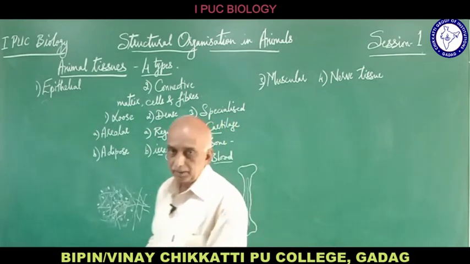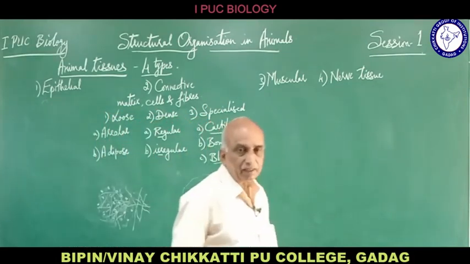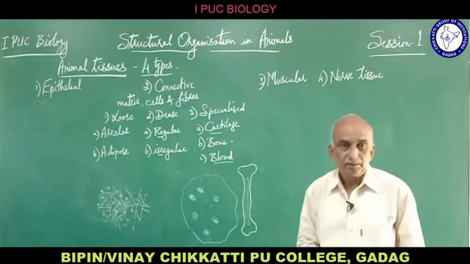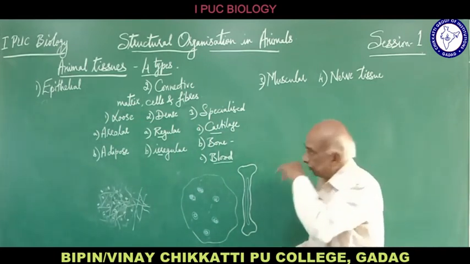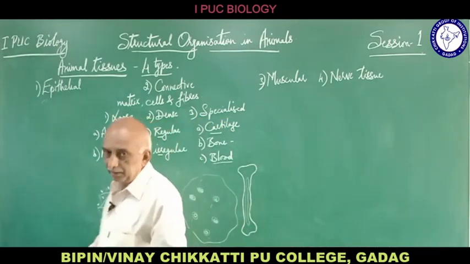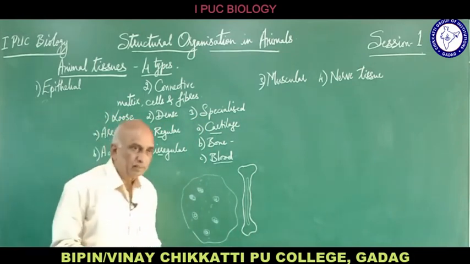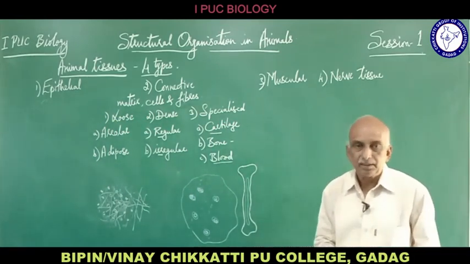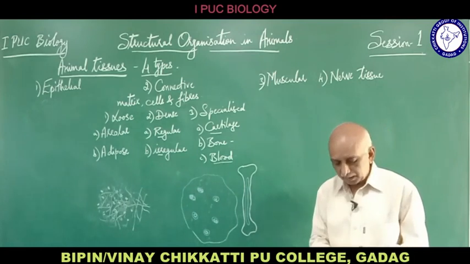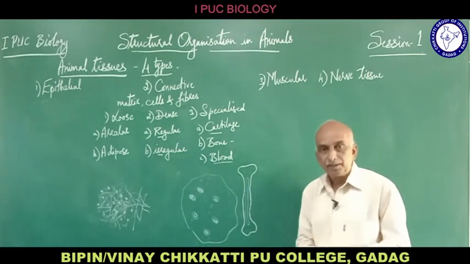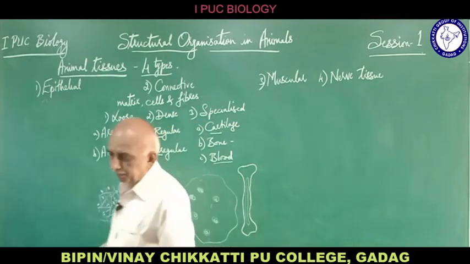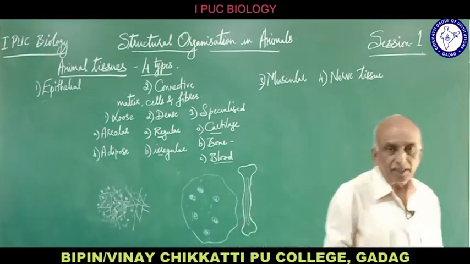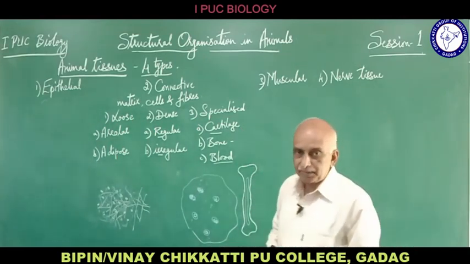So the RBCs are biconcave in shape, and they contain a red pigment called hemoglobin. That hemoglobin helps in the transportation of oxygen in the blood, which supplies the different tissues and cells. Then WBC produces antibodies and helps in defensive function. It provides immunity to our body. That is the function of the WBC, white blood corpuscles. RBCs are also called erythrocytes. WBCs are called leukocytes.